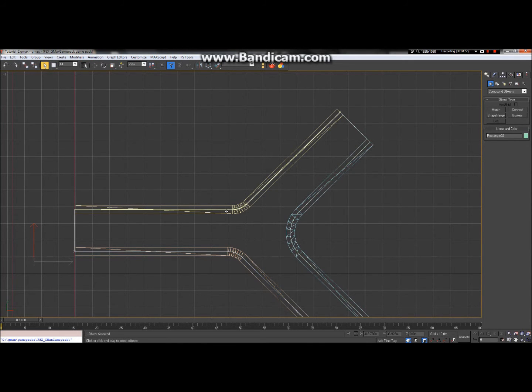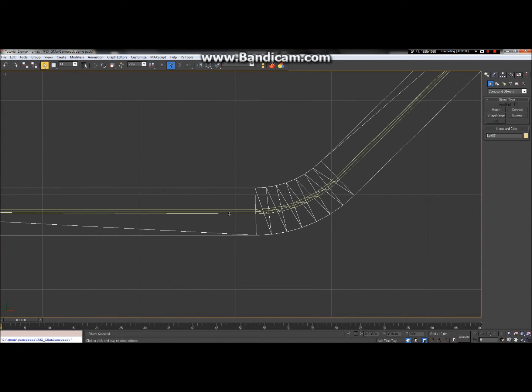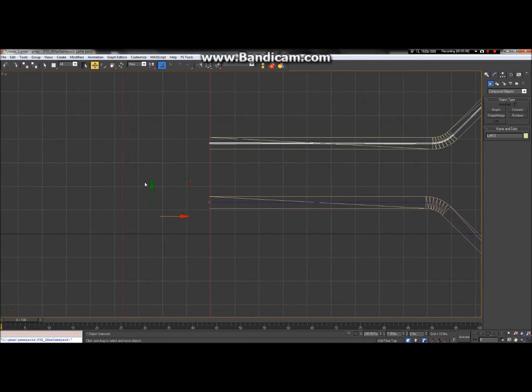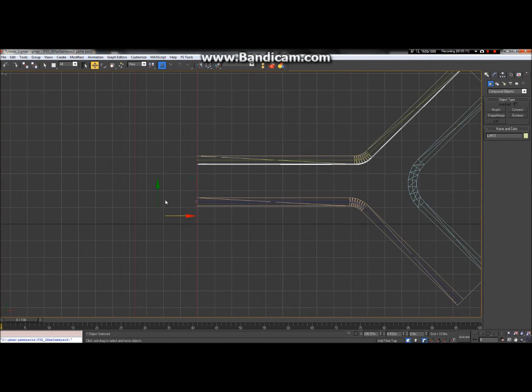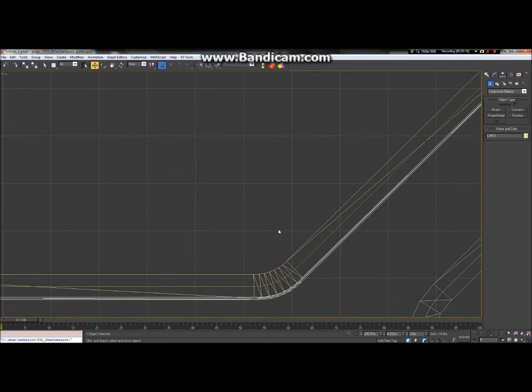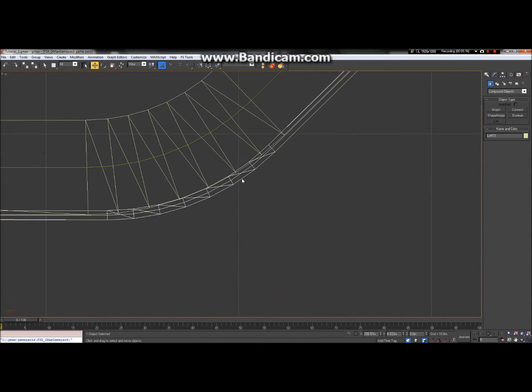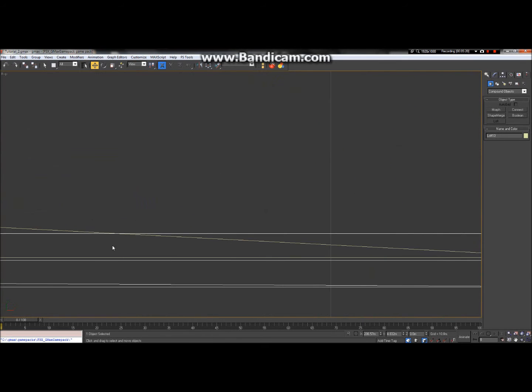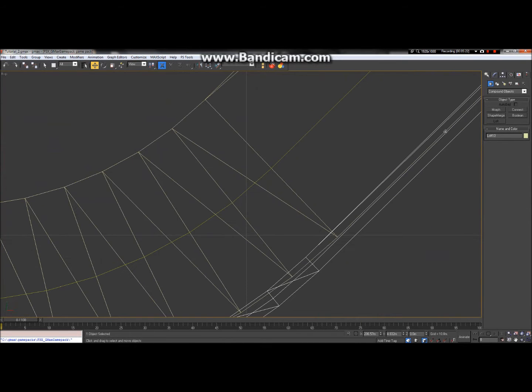But the one thing I may do, if I get that reselected here, I may move it this way and that way just a little bit. You can see there now I like to place the line right over the edge of this loft here, if I can.